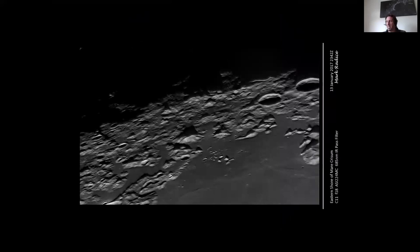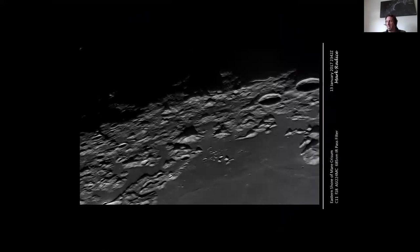Observing the Moon because it's so close is wonderfully good fun. Here's a picture of the northeast corner — I love this little unnamed mountain with the shadows cast across, the lava floodplains of Mare Crisium around it, and you've got the Wrinkle Ridges where the lava has solidified. This is evidence of planetary geology on another world. My family will be sitting inside watching Celebrity X Factor on ice, and here we can be outside observing planetary formation firsthand.